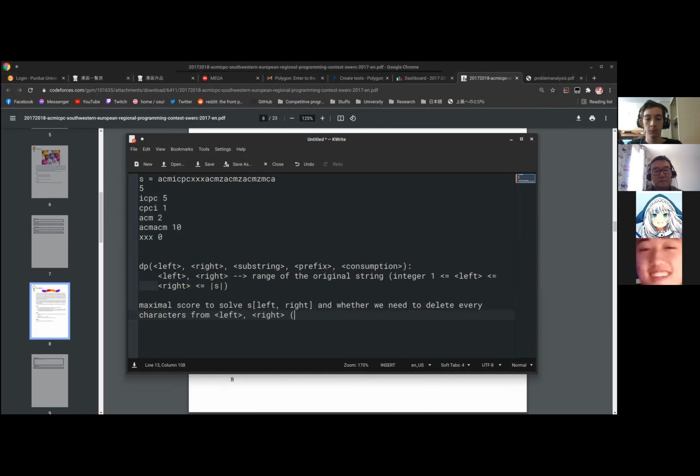This is denoted by consumption, such that the prefix of the substrings is created.